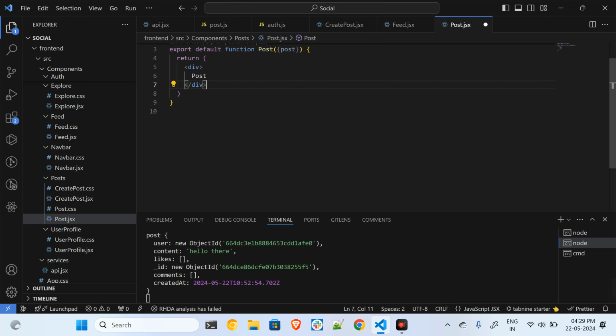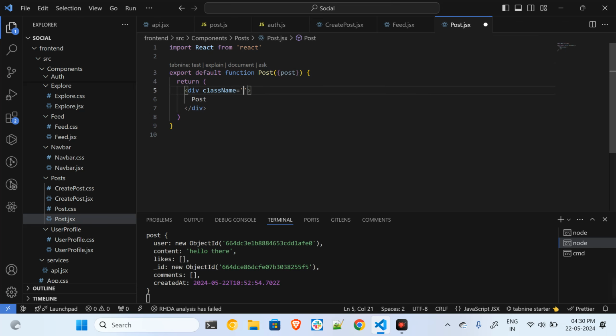Now when it comes to the styling of this, I will come down below and declare the className over here, and I will give the container, and after that I will make use of the p tag and start writing my content.